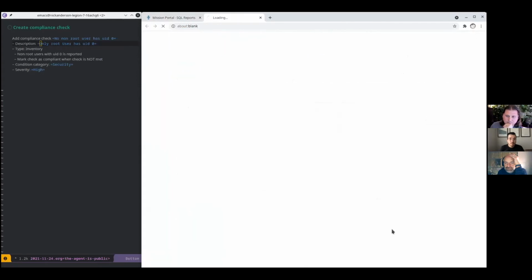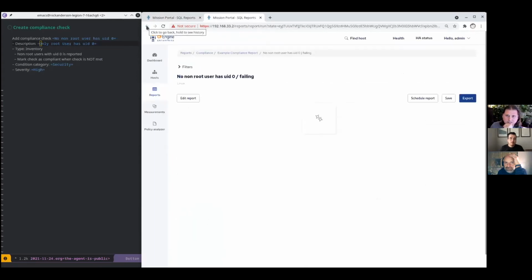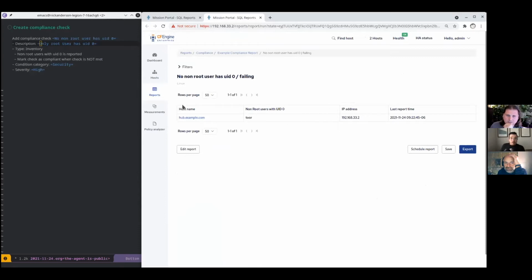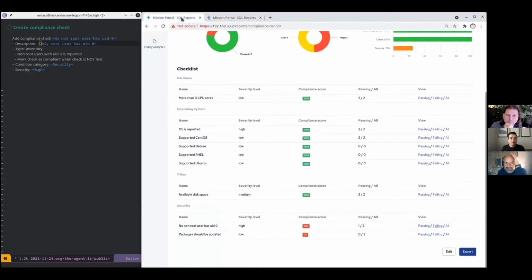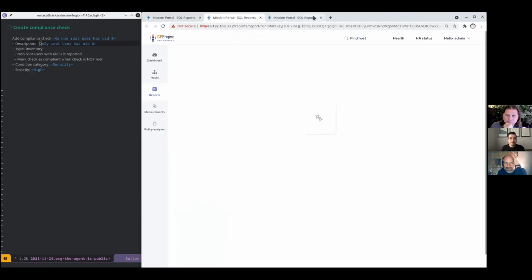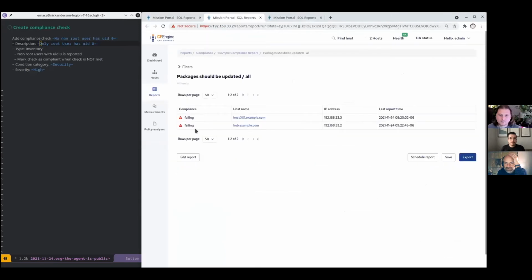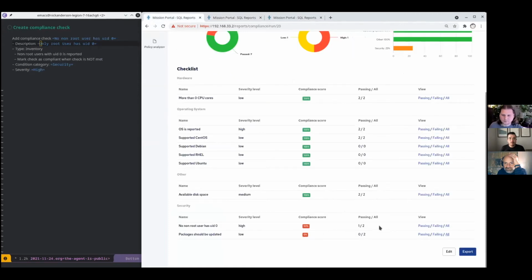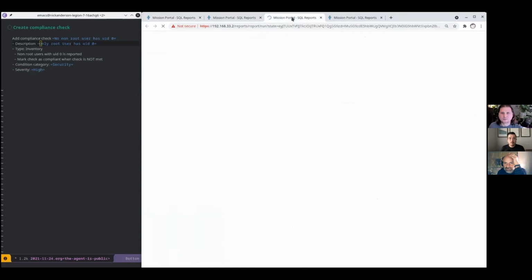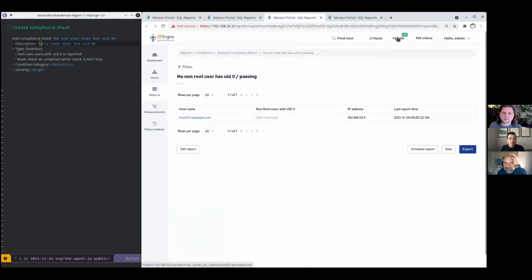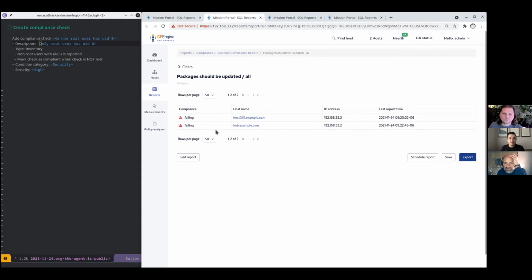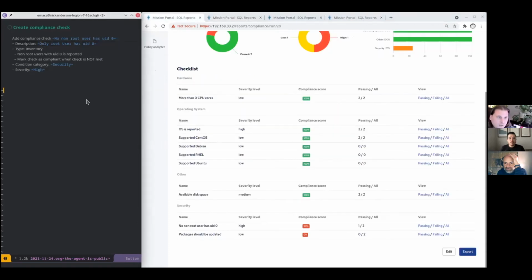And 50% passing, failing. I guess I could back it all. But yep, it's failing on my hub where I was running the policy and writing that. And then if I just look, I should have another host where, looks like there's a little bug there. Well, that's good to find. But 50% as I expected. What does passing say? As expected. Okay, so this all report is just not working in our nightly build. Good to know. Okay, so this stuff is all working the way that I wanted it to work.